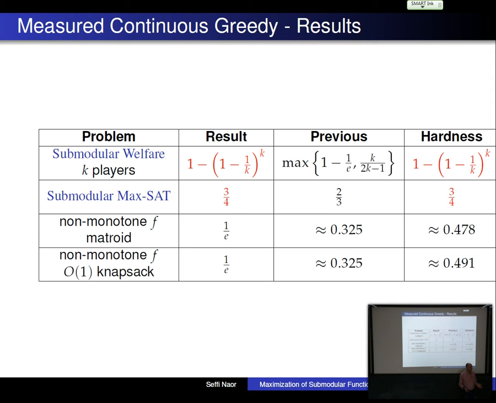I thought I'd have time to talk about randomized greedy versions, which are also applicable to non-monotone functions, not just to monotone functions. I guess I'm running out of time, but Niv will also talk about this, related to results in his talk, so you'll hear about it in the afternoon. So I'll stop at this point.